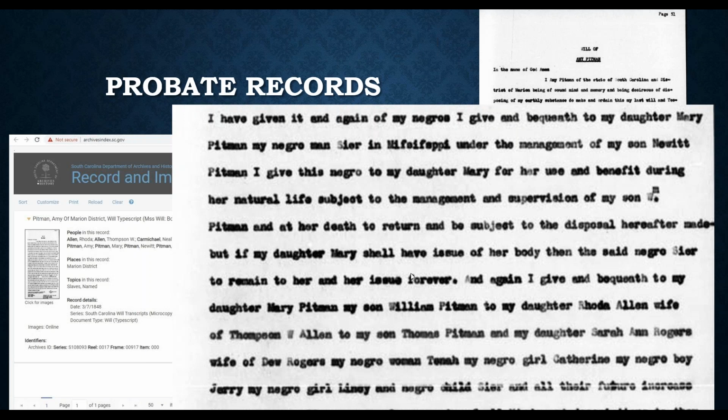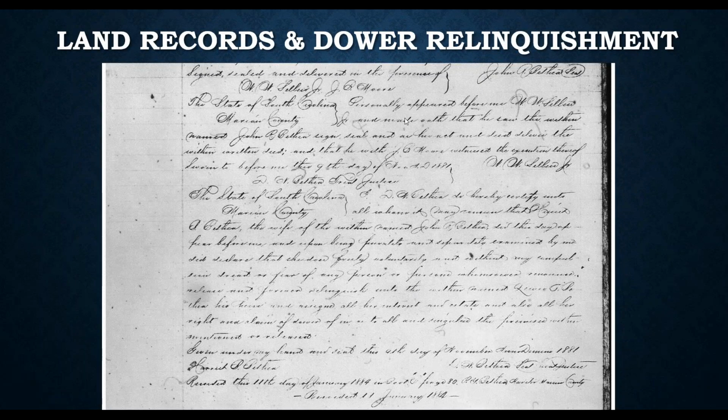Okay. Another thing to look at will be land records and dower relinquishment. Now, this is one place where South Carolina did do us a large favor for women. South Carolina required dower relinquishment as a protection for women until 1985. We were one of the last, if not the last, states in the nation to do away with this practice. And basically what a dower relinquishment means, this is the practical definition anyway, is that a man was not allowed to sell property without the wife being questioned separately in another room by an officer of the court to make sure that she was okay with the sale.